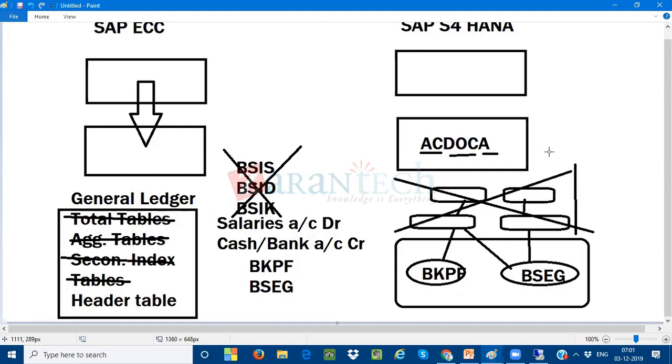Hey, Mahesh, sorry. I have a quick question here. So I understand that SAP has decommissioned all these secondary tables, right? The secondary indexes, but the BKPF and BSEG still exist, right? And the ACDOCA is the new table. When I have seen the data, I see it's purely redundant between the existing BKPF and BSEG, which have been carried as is into S4, but also the same data is maintained in ACDOCA, right? So what's the difference between those two sets of tables?